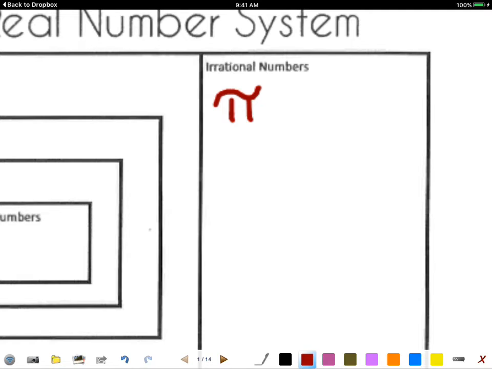So if it shows a repeating pattern, then it's not irrational. It would be rational. Okay, another type of number that would be irrational would be something like the square root of 17. That comes out to 4 point something. It doesn't repeat. It doesn't end. And so it's irrational. You might also be dealing with something and come up with a number that comes out to like maybe 6.2417, and it just keeps going on and on and on, and you don't see it ending and you don't see it repeating. Therefore, it would be irrational.